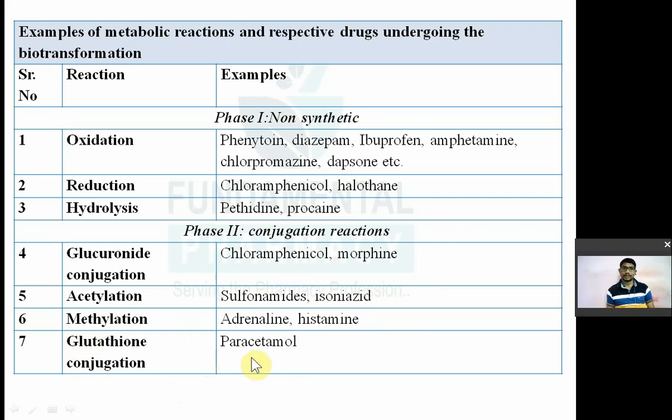That is why in paracetamol overdose, the glutathione store of the body is depleted, and you have to replace it using N-acetylcysteine, which is a specific antidote for paracetamol. Or you can increase the glutathione store of the body using a sulfur-containing amino acid, for example methionine. So methionine and N-acetylcysteine are both specific antidotes for paracetamol overdose. Remember. Now we'll see the next point.